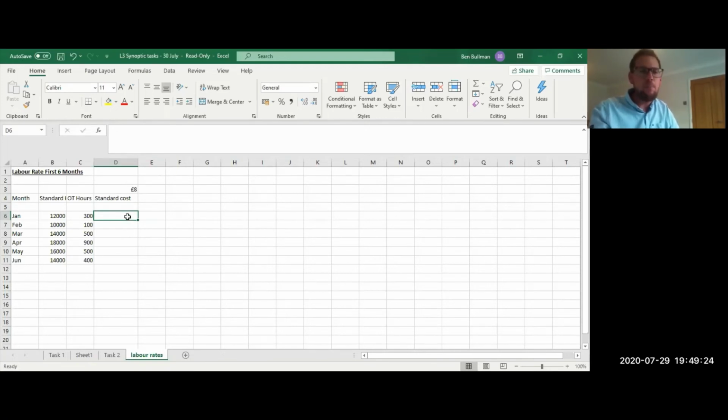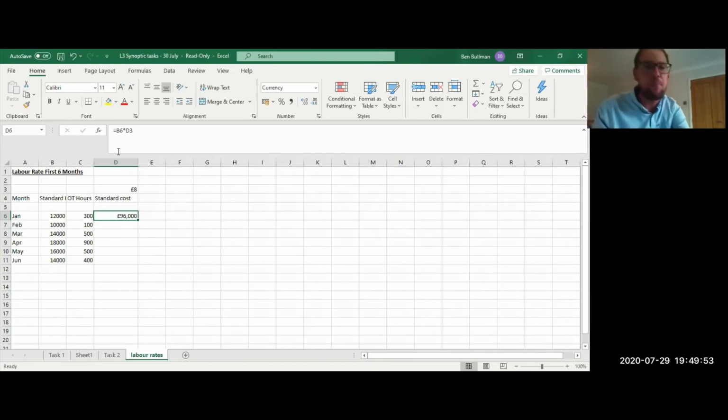And so now I can calculate the standard cost by multiplying our standard hours by the £8. I can do that here by saying equals the 12,000 hours, so that's in cell B6, multiplied by the £8 in cell D3. Brilliant. Who can tell me the problem if I just now go and copy down that formula? What have I got to do before I copy it down if I'm going to rely on my £8 being fixed in cell D3? Make it absolute again, guys.